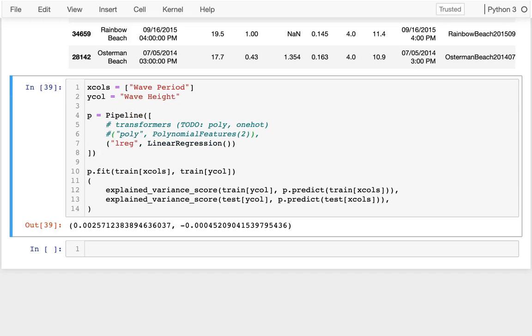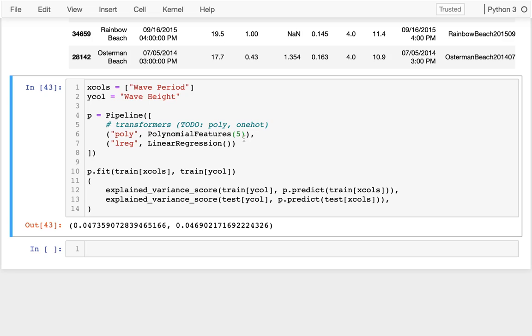Out of curiosity, let's just see what happens here. See, it was a much smaller number, like a fraction, 1% or even negative, right? So this is definitely helping capture that pattern, even though this is not an amazing score. Like 0.9 would be an amazing score. Let's see what happens if we increase this further.